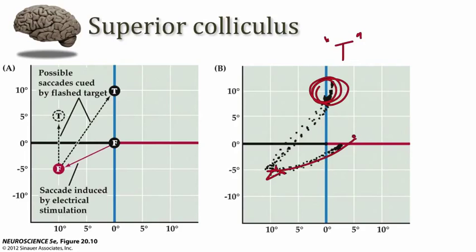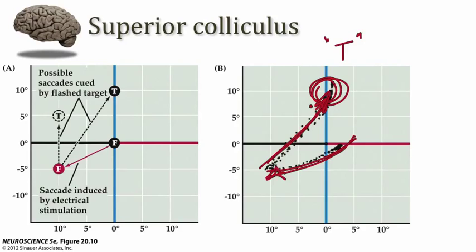So the monkey's eyes first were driven to a new position by the experimenter, and then the monkey made what we might call a compensatory saccade, bringing its eyes to the location of the remembered target. So this experiment really provided great evidence that the way that saccadic movement is organized in the output layers of the superior colliculus is not by simply receiving a sensory framework in retinotopic coordinates, but rather the output of the superior colliculus reflects a map of motor error.